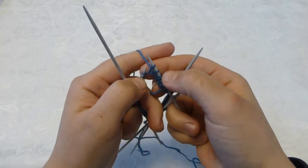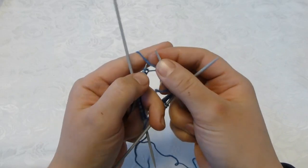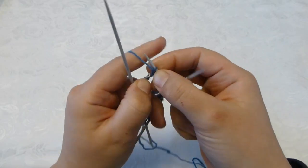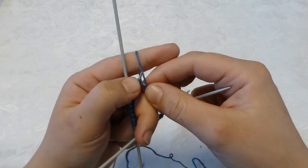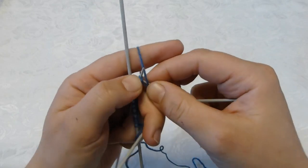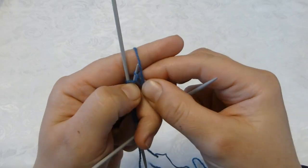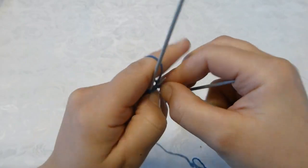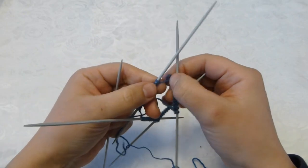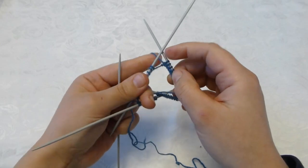Just make sure when you have knitted another stitch that you don't pull too hard on this needle, because then you will just create bigger gaps. So now I have my last stitch here, and as you can see now I didn't get really much of a gap here, but you might get a bigger one.